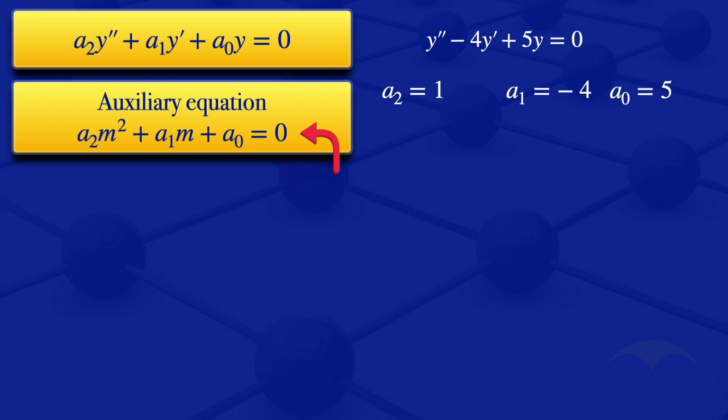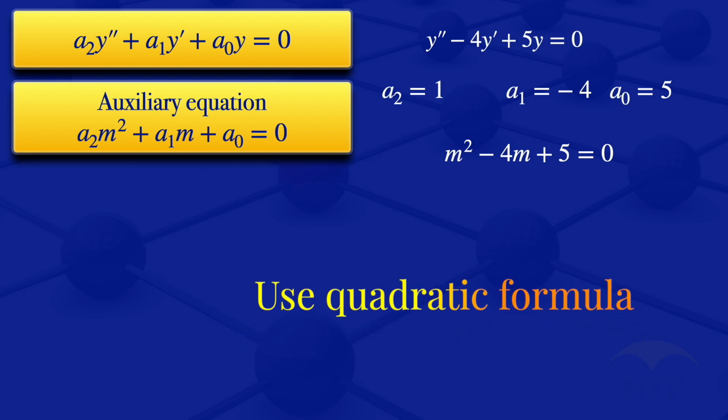So we would have that the auxiliary equation of this equation is m squared minus 4m plus 5 equals 0. I can try to see if we can factorize that, try to find numbers which when we multiply them they give us a 5, when we add them they give us a minus 4. We can't find such numbers, so we cannot factorize this part. If we cannot factorize that part, then we would have to use the quadratic formula.